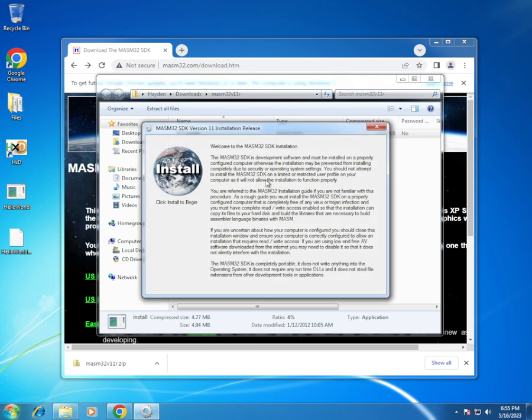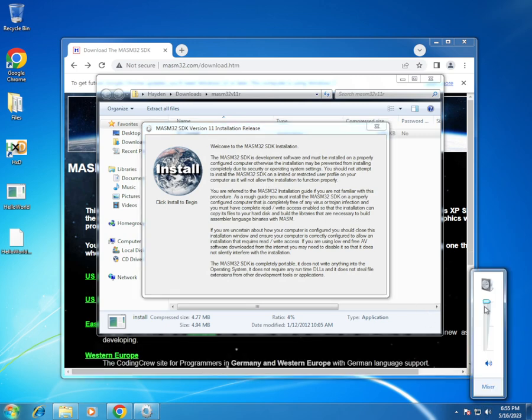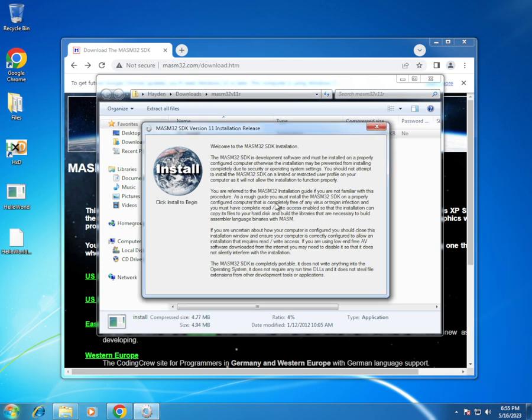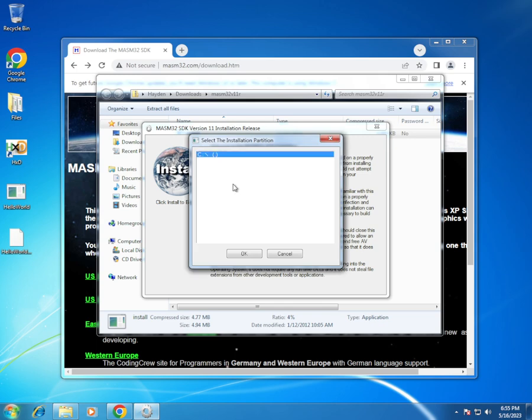So this happens to have a really weird and unique installer. I've never seen one like this ever. You might not notice the install button immediately. But it's this picture right here. It's this big earth. You gotta click the earth. Like I said, this is really weird and unique, but whatever.